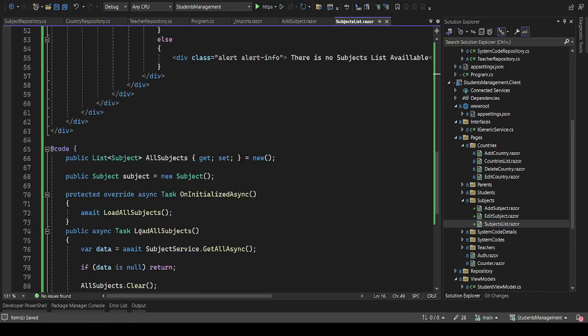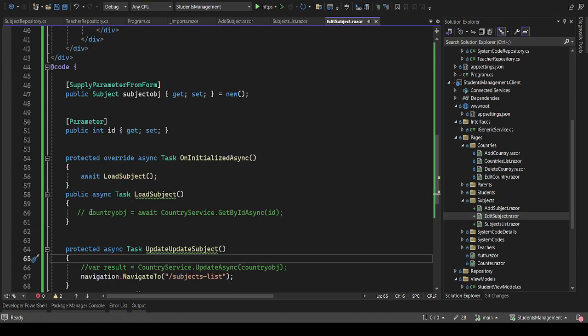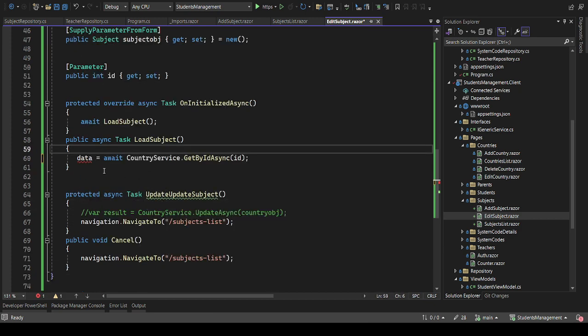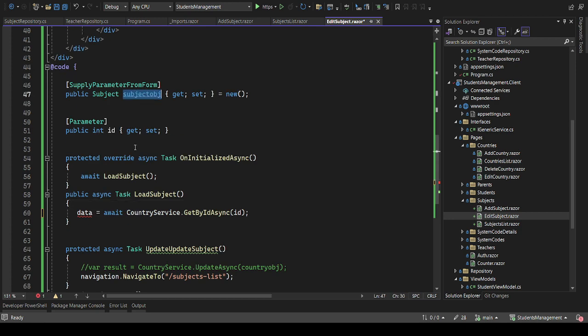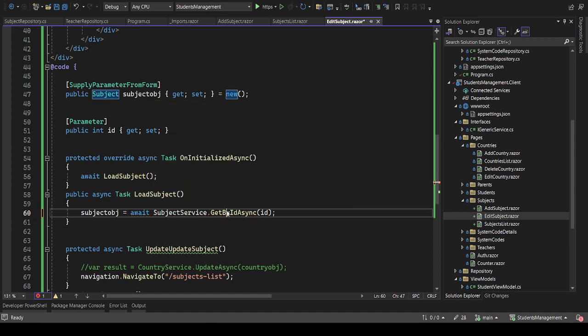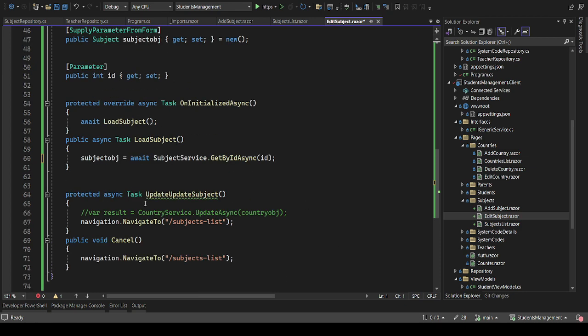The same thing should happen to our update razor component. So we should be having, updating, so we'll say here data. So this data should actually not be data, but subject model. So before you actually do anything, you need to retrieve the subject that you want to edit. That's why we are preloading it here. Then here we'll just use the subject service. Then you get by an ID, and the ID is the parameter that we received from this form at the top here. So after we've done that, we need to update it.